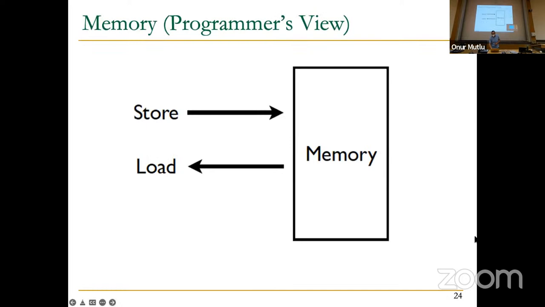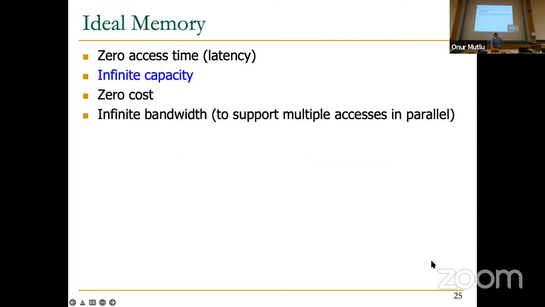And this slide you remember, hopefully, from before. Before we went into memory organization and technology, like the first memory lecture, I said this is the programmer's view of memory, right? You do loads and stores to memory, and they get serviced somehow. And then we said, let's go into the physical memory system. I actually showed you the next slide also, which I'm going to show right now, and then the next slide as well. And we said that basically ideal memory has these characteristics: zero latency, infinite capacity, zero cost, infinite bandwidth.